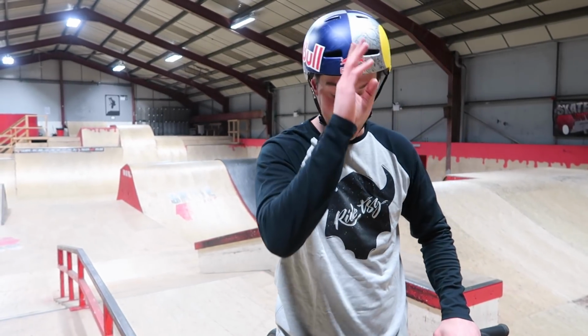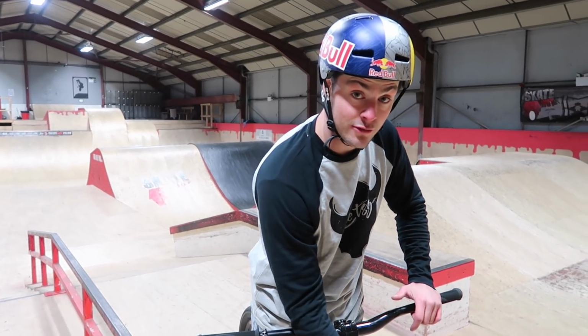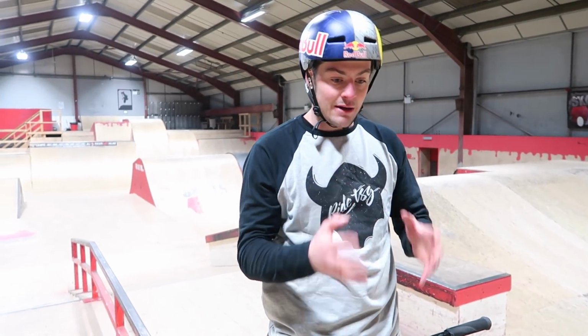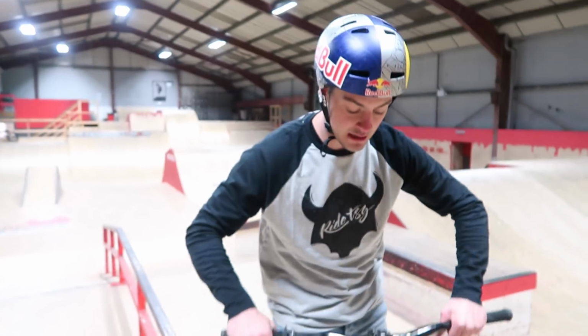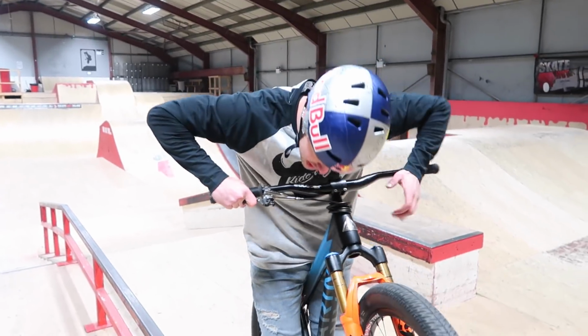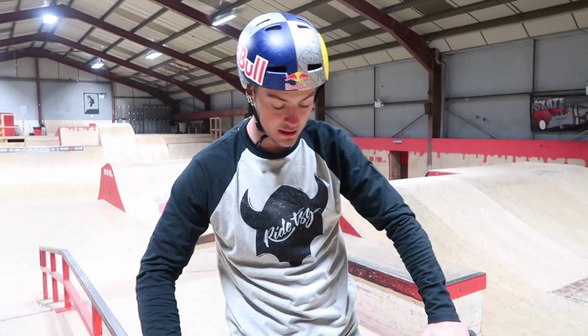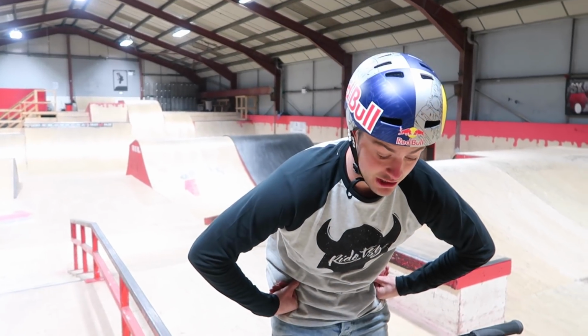One thing worth mentioning is your helmet and your head actually gets pretty close to the front tyre, especially if you've got a full face with a peak. So now I've been doing tuck no handers for a long time, I actually put my head slightly to the side of the tyre, like a bit offset. You might be able to see that from the straight on shot, but don't worry about the tyre getting close to your peak, your helmet. That's actually a good thing. It means you're in a nice tight position.